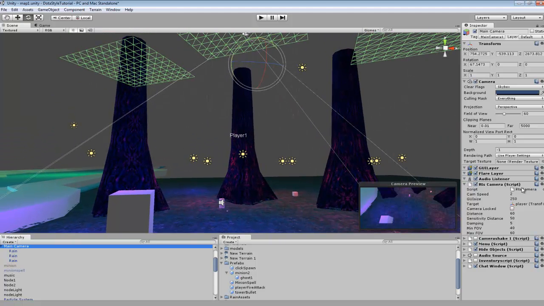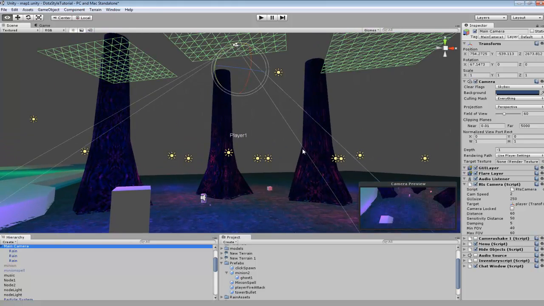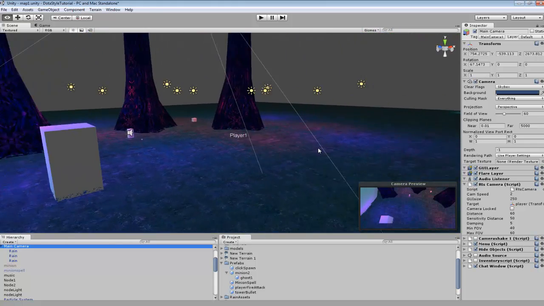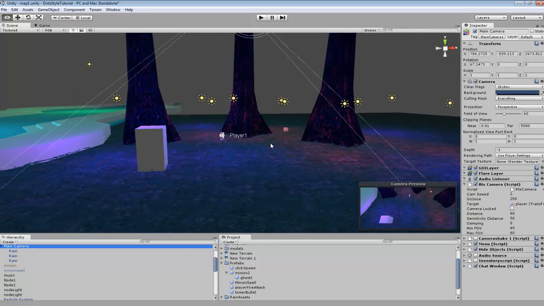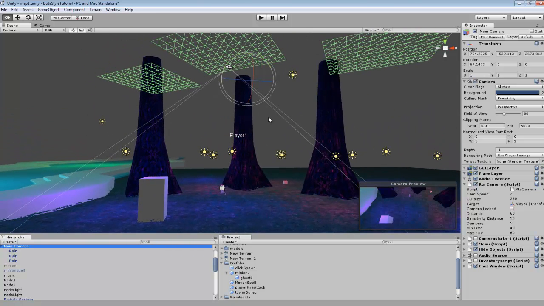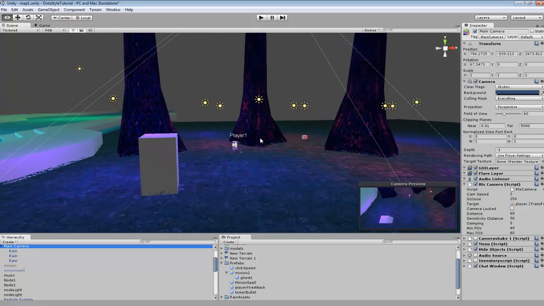So I went and I just edited it for the RTS camera, so I didn't need another script. I might just put it up on Pastebin separate, just so if you wanted to add it to maybe a different camera, or you're working on a different game where you want a different style of zoom. There are other styles where people actually move the camera towards the player, but in this one we're just going to be messing with that field of view for now.